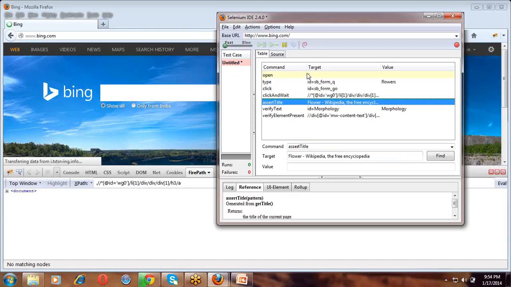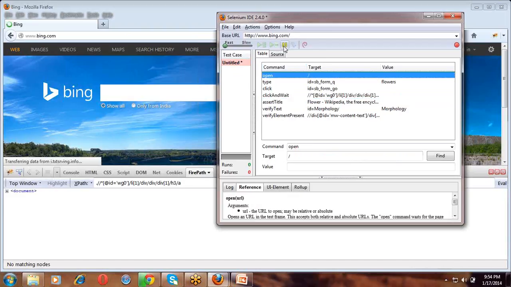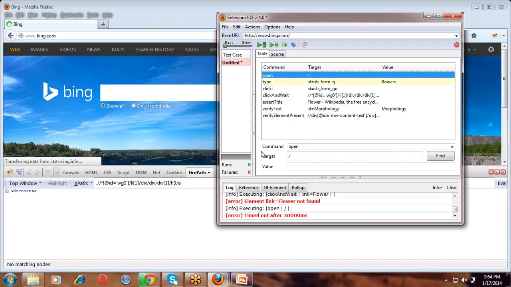I don't know what's happening. Now it's started the first starting command.